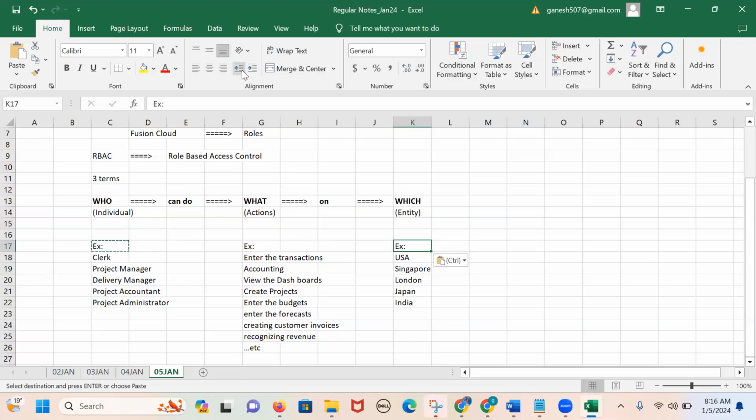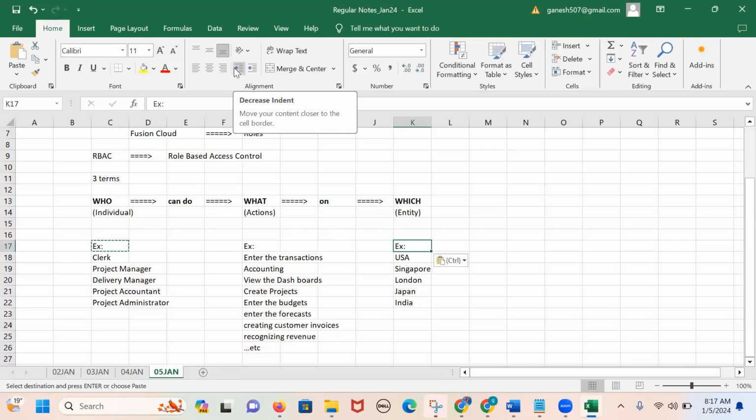So the restriction is based on the entity, right? The country in which it operates. Yes. The restriction is in two ways, Fayaz. One is based on the role. The other one is based on the entity. Now you are the PPM user only for India. So the PPM specific role should be assigned to your user so that you will get access to the PPM module.